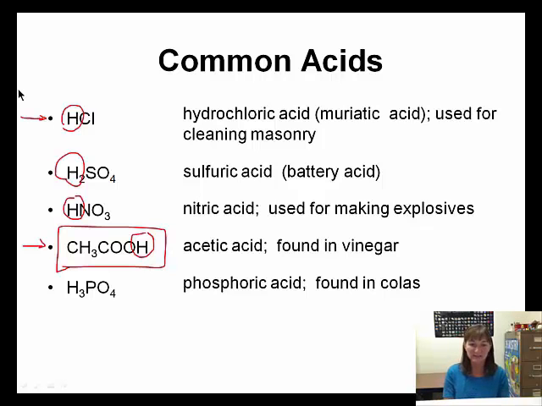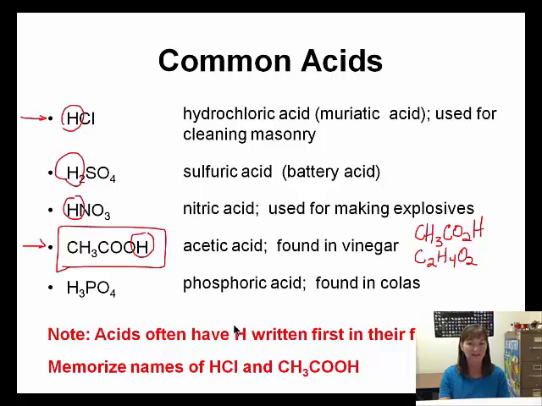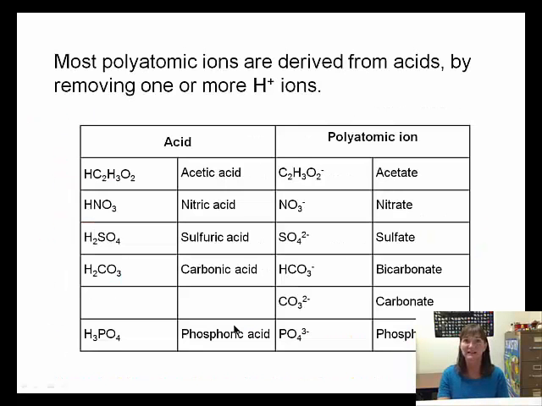Acetic acid, you sometimes find it written like where they put those 2 oxygens together, so CH3C, and then they just go O2H instead of OOH. Either of these is fine. An inorganic chemist likes to write their molecules as molecular compounds with all of the hydrogens written together. So it'd be C2H4O2. If I counted up my H's, I have 4 H's and 2 oxygens. So make sure you can recognize all 3 of these formulas as being acetic acid. Most often the hydrogen's written first, and memorize hydrochloric acid and acetic acid.